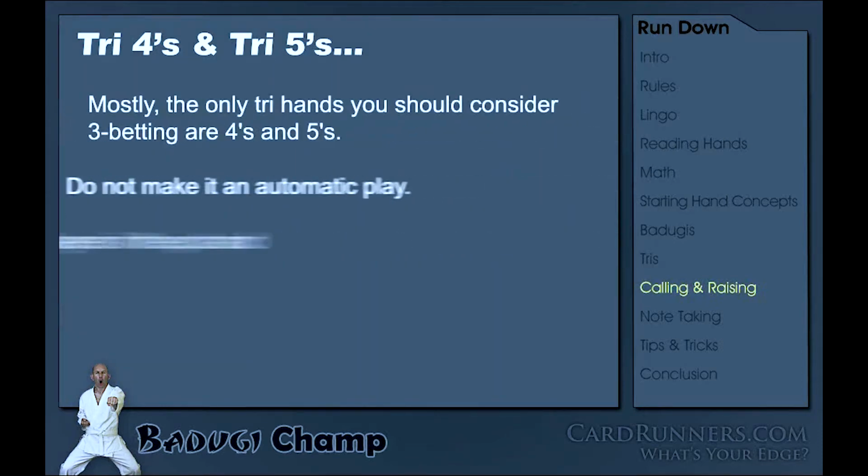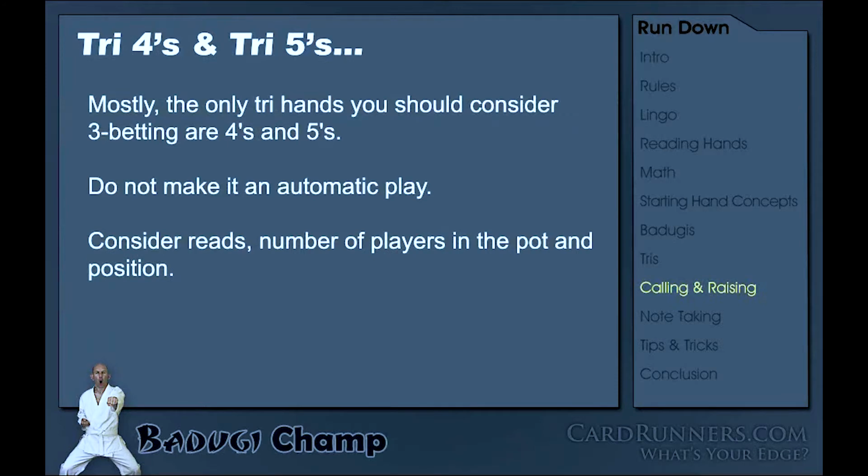Outside of a few special situations, the only try hands you should consider 3-betting are 4s and 5s, but as we have already discussed, it's not an automatic play. Much of the time it's going to come down to reads, number of players in the pot, and position.